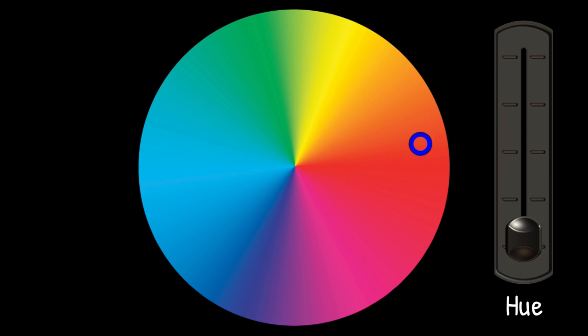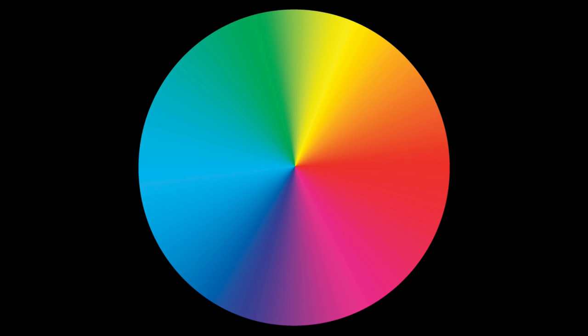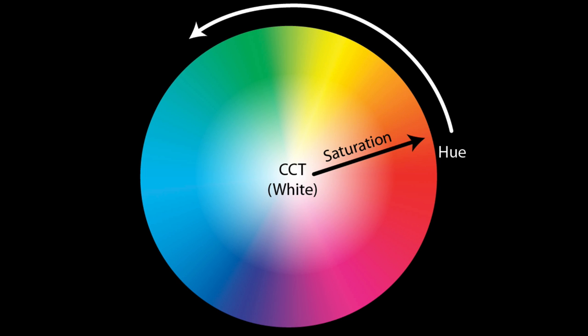Thinking about it from a DMX perspective, we can well imagine that a control handle can move about to select a different hue. But this picture only tells part of the story. Notice all the radial positions have the same saturation. If you reduce the color component, you're reducing the saturation. Now this 2D picture shows both saturated and unsaturated colors and how you can move between white and a color.